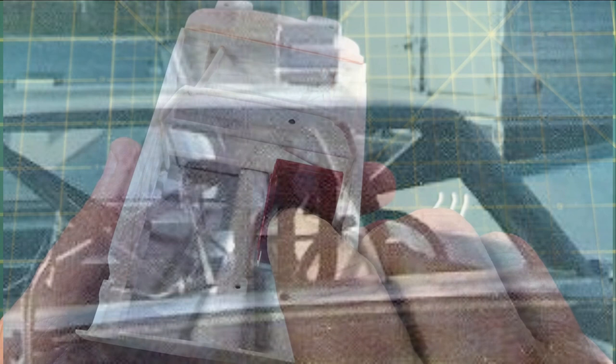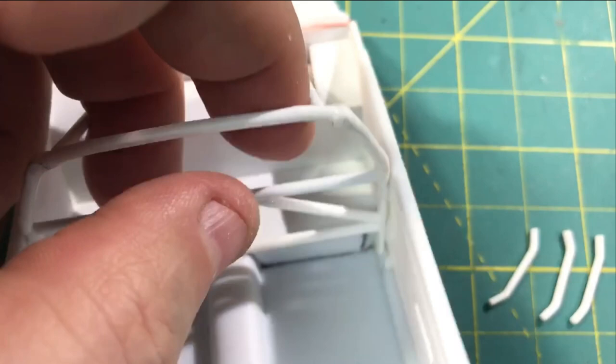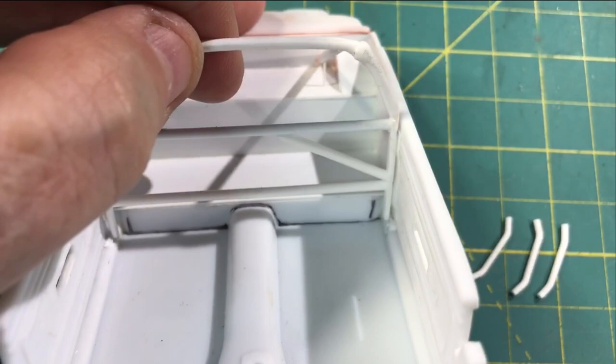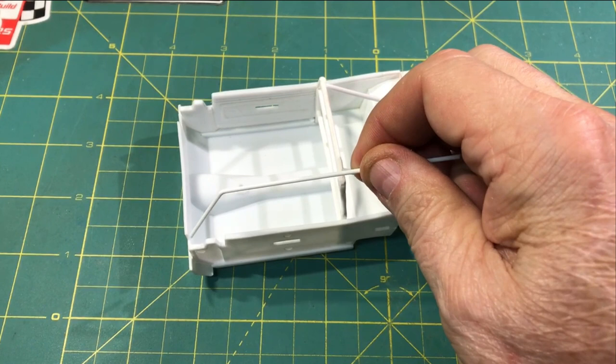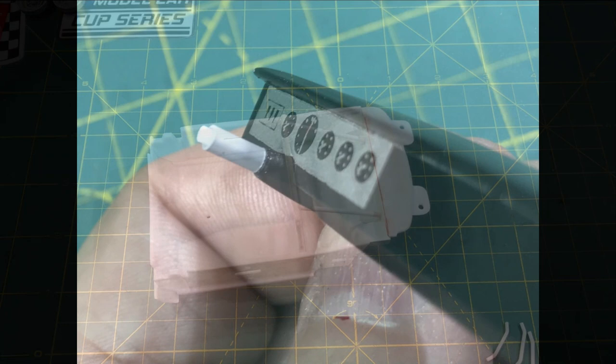As you see, the headrests are these three bars right here. And I have made these three bars — they will be going right up through here as the headrest. I think this is going to look pretty good. By the way, the roll bars that will come down the A-pillar and to the dash — I've already made those, and they're a good nice fit. I've made a couple of those so they're ready to go. Let me get some of this done, and maybe we get it back in primer and we'll let you take a look.